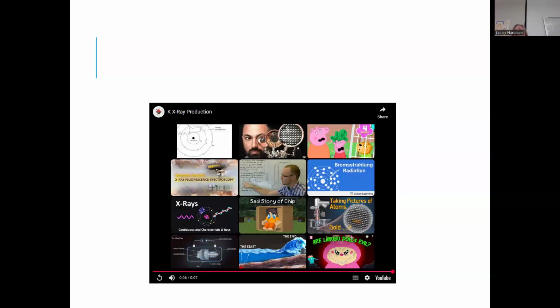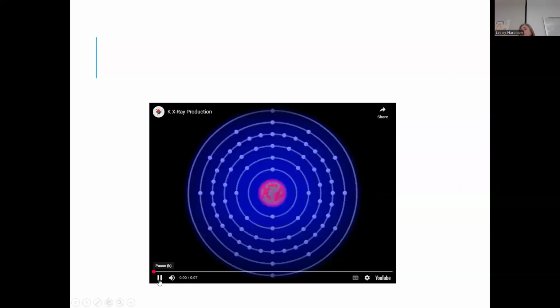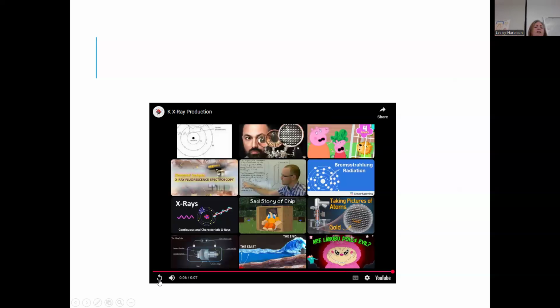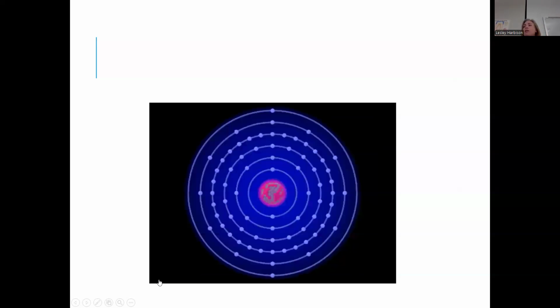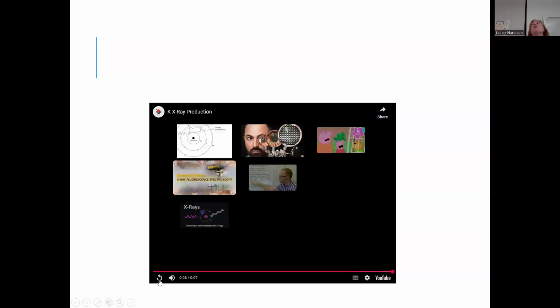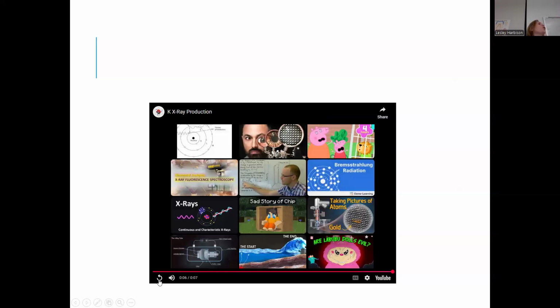That one doesn't show it as well, because you don't see all the movement that would have to take place, since they would all want to satisfy the next valence. But at least it gives you the overall difference between Bremsstrahlung and characteristic. Characteristic knocks out an electron from a shell. Bremsstrahlung swerves around and changes direction.